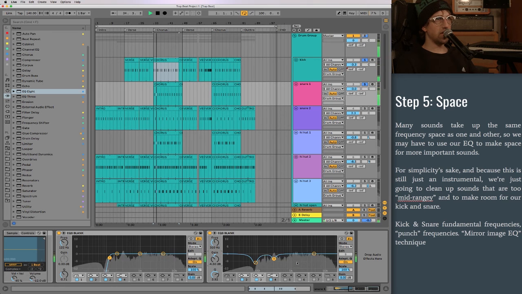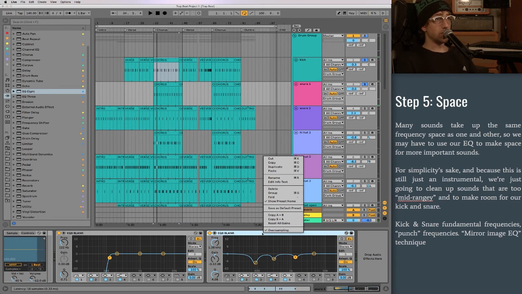Just see if there's any other frequency here. We can add a couple extra dots. Maybe do number 5. We can cut something around between 1 and 2,000 hertz. Seems like there's a little boost of that on our snare. And that's probably good. So what I'm going to do is right-click and cut.